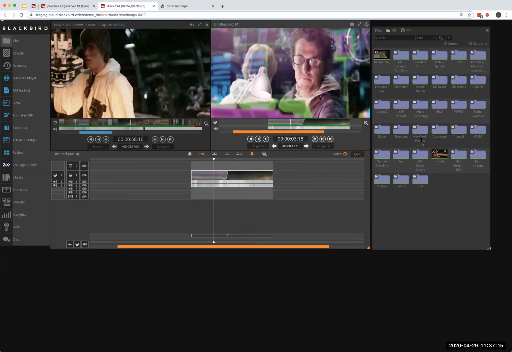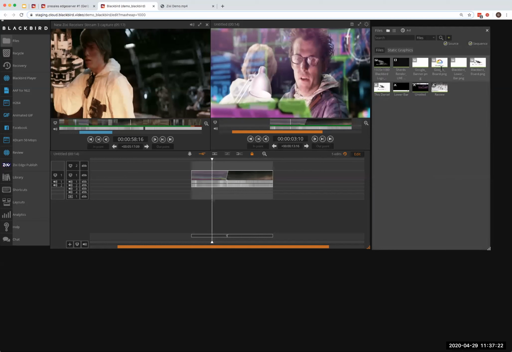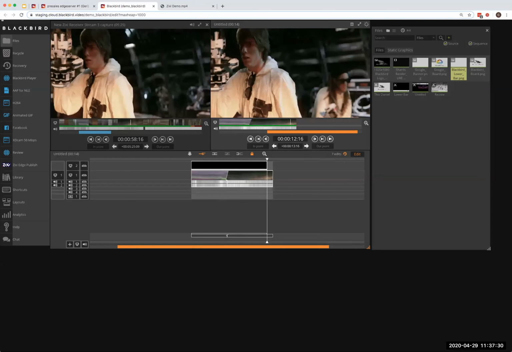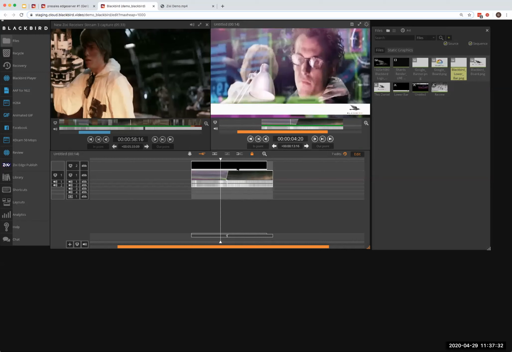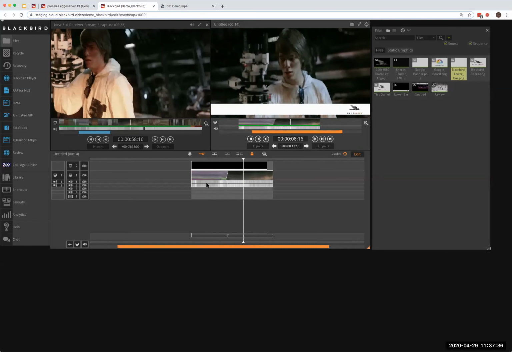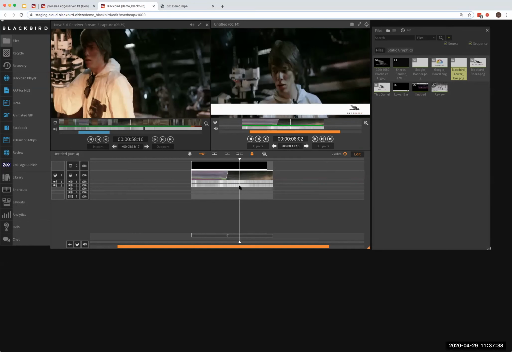So what I'm going to do is add an image or animation with an alpha channel. Specifically, I'm going to grab this lower bar PNG here and drag it in over the top. I'll pick up there and drag back across. And there you go, you see. That could just as easily be an image or an animating graphic. Because we support the alpha channel, it's easy for me to lay it across the top. And obviously that would be the same for your logos or whatever else you liked.